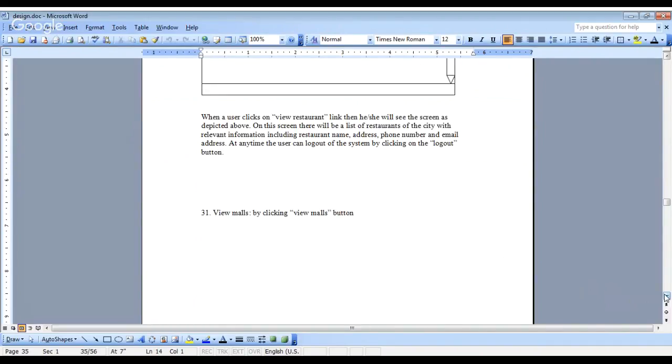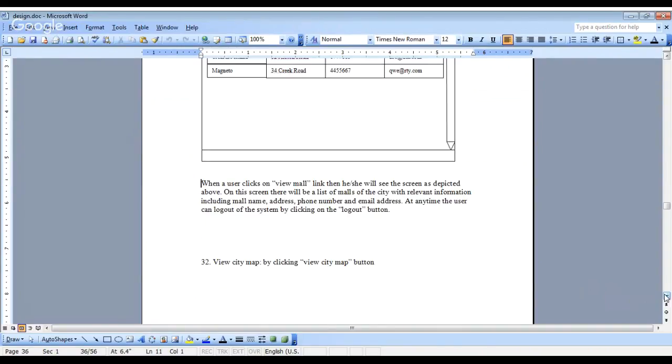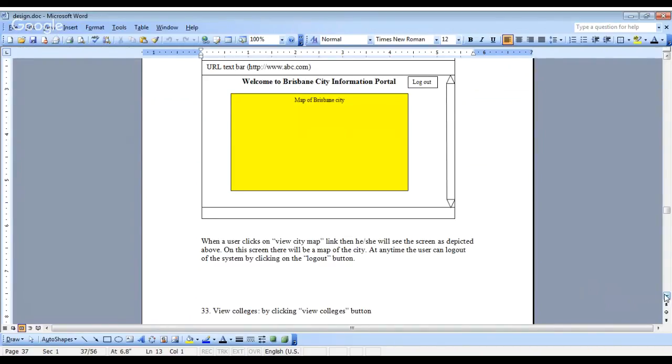And when the user clicks on malls, the list of malls will be displayed. And when the user clicks on view city map, the city map will be displayed in a separate browser. And when the user has seen the map, they can close this window.